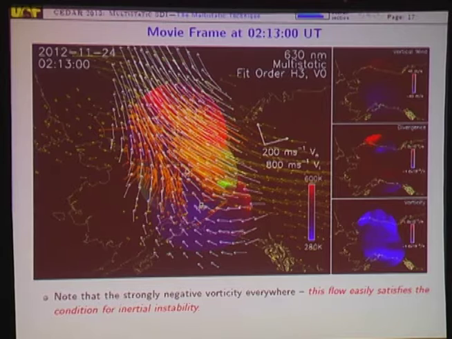It probably doesn't matter in the F region because viscosity means that geostrophic balance isn't that important. But we know that these wind fields map down. So somewhere down in the E region, that instability might start to matter, and that becomes an important question, I think, whether the E region flow could be inertially unstable.